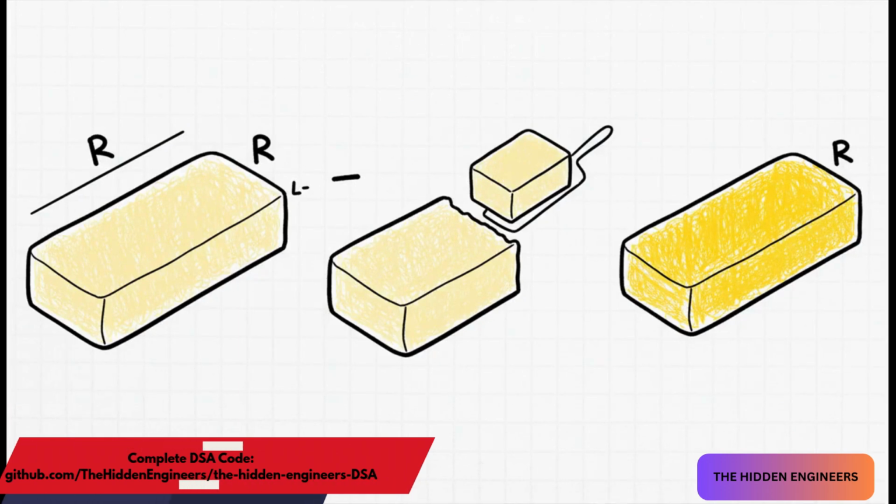And if you're wondering why that works, think of it like a cake. The prefix sum array is like the whole cake, right? Prefix r represents the value of the entire cake from the very beginning up to slice r. But you don't want the whole thing. You only want the slice from L to R. So what do you do? You just cut off and remove the piece you don't want, which is everything from the beginning up to slice L-1. And what are you left with? Exactly the piece you were asked for.